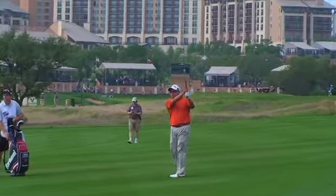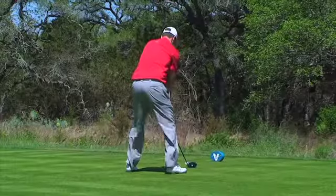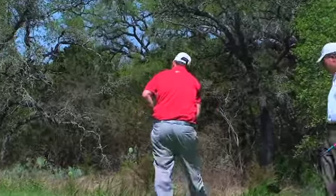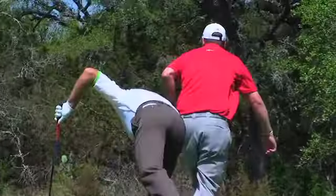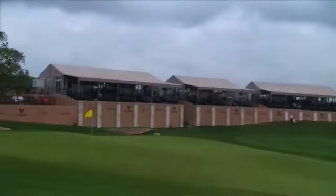It's a really nice course. The layout fits in with the land really well. I love the scrub oaks, these little miniature oak trees — they're just beautiful to look at, but there's not a lot of room out there in between the oak trees. So if you can get through this week without hitting any provisional balls, I think you're going to be okay. It's a very demanding golf course, pretty tight off the tee, and here in Texas in the springtime the wind tends to blow pretty good. So it's definitely a ball striker's golf course — if you hit the ball in the fairway you're going to have some birdie opportunities, but a little bit offline and you can be struggling.